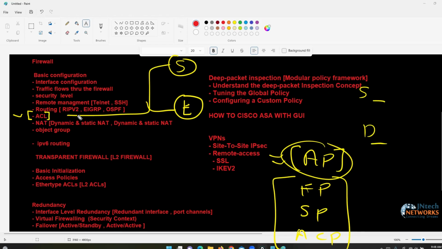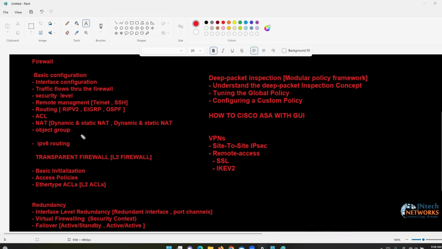In Cisco ASA, you cannot configure a standard ACL. There is no option. In Cisco ASA, you can only configure an extended access list. And if you remember your extended access list, it requires source IP and port number, destination IP and port number, and protocol. So ACL is a packet filtering firewall technique, and all firewall boxes have this technique, but in Cisco ACL we have some limited options.